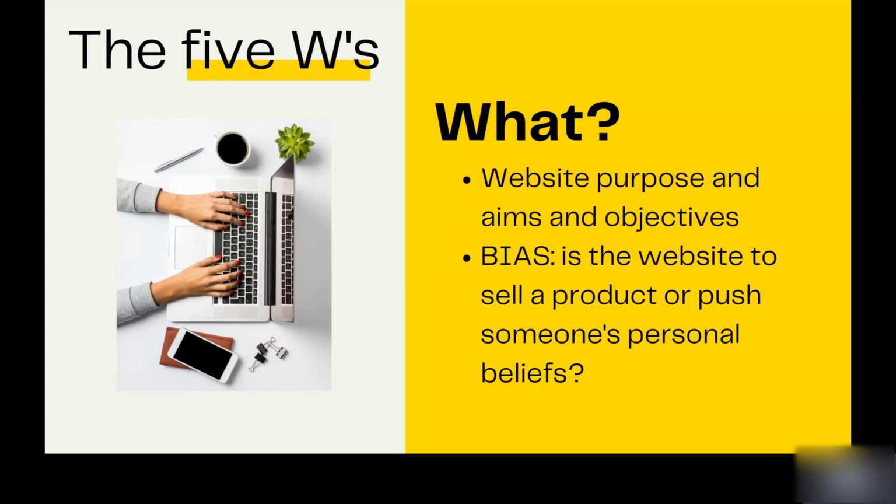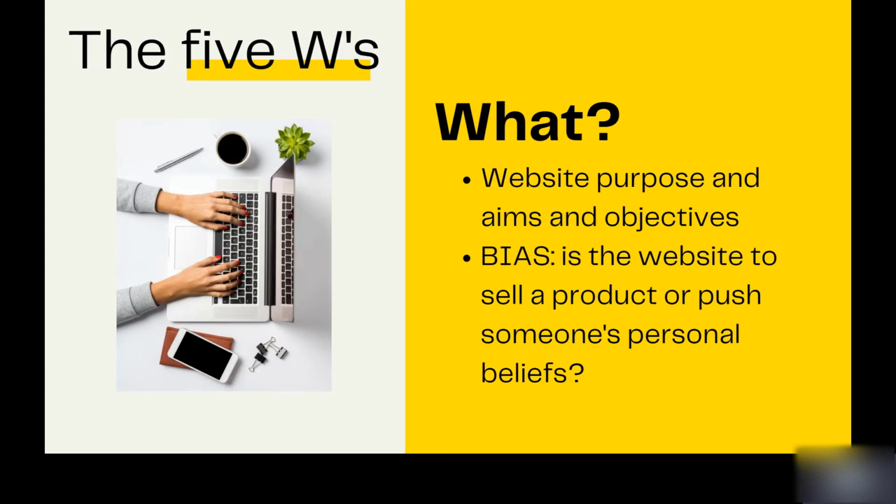So how do we appraise a website? One of the most effective ways to do this is to think about the 5 W's: who, what, when, where, and why. Thinking about these 5 key questions will help you to separate the fact from the fiction and aid you in detecting bias.